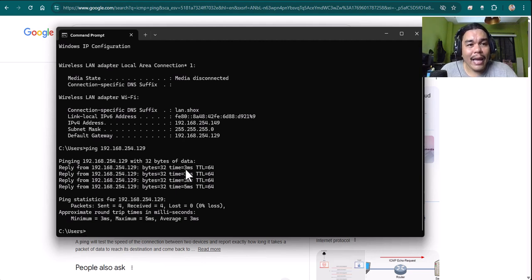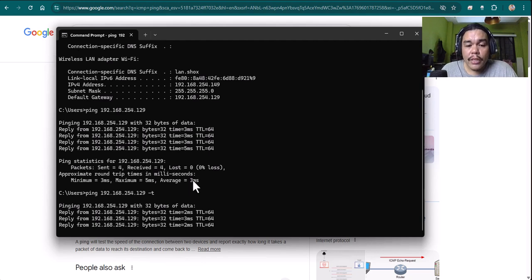3 milliseconds. The shorter the time, the better. For LAN connectivity, yes, it is acceptable because it is just below 10 milliseconds. If you have congestion on your LAN network, then this will vary. Each ping will only default to 4 packets. If you want infinite, then you must type -t.